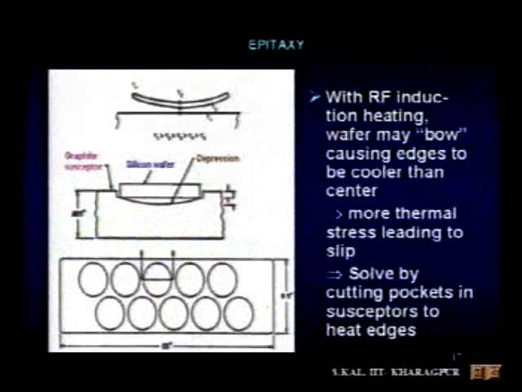Clear? Now the problem: if the temperature on the surface of the silicon is different at different spots, then the growth rate of silicon is different at different regions. That means ultimately you are not getting uniform thickness of epitaxial film on the entire substrate surface. The problem is much more critical if the substrate dimension is large. For example, nowadays people are using 6 inch, 8 inch, or 12 inch diameter silicon wafers, very large area wafers. There, if the temperature is not uniform over the entire surface, there is a chance of non-uniformity of the silicon epitaxial layer.